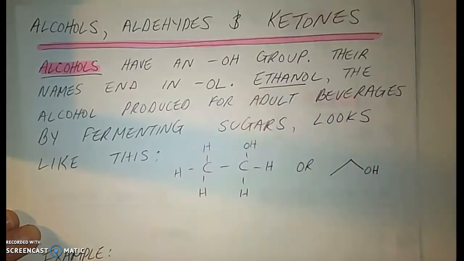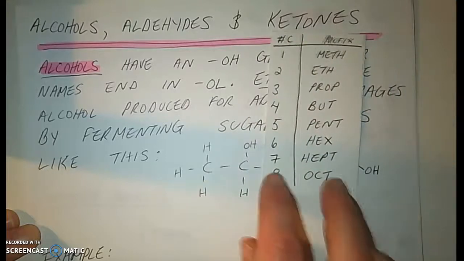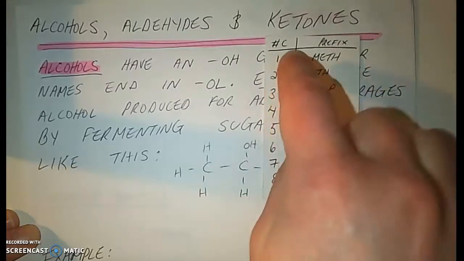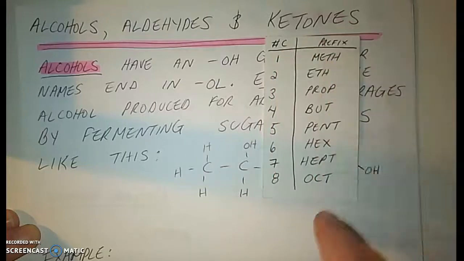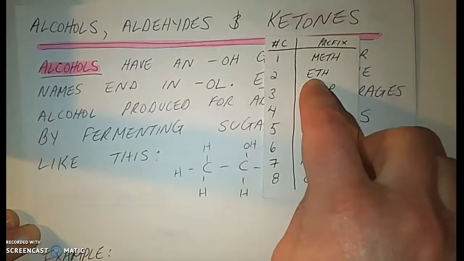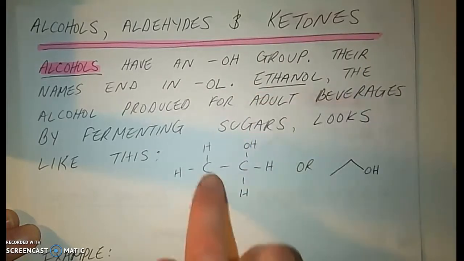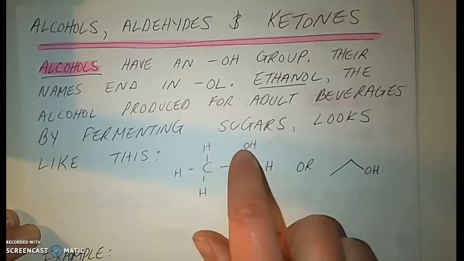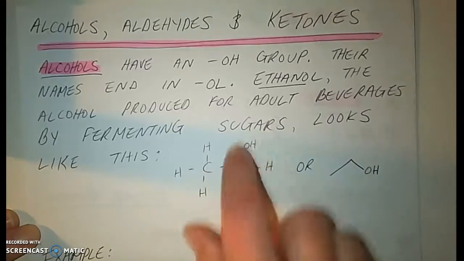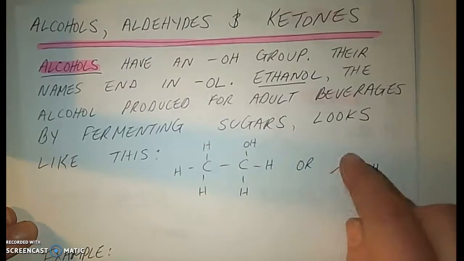And ethanol, so hopefully you'll remember, and if you haven't already, I really do recommend making up one of these keys for yourself. So this tells you the prefix that we might find in the name of an organic compound and how many carbons it represents. So eth represents 2 carbons. So ethanol is an alcohol that has 2 carbons. And then we can see that it's an alcohol because it's got one of those OH groups. And you might also see this drawn as this type of structure. Okay, so 1, 2 carbons, and then the OH group.